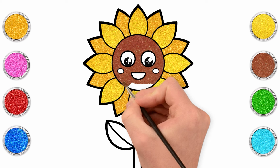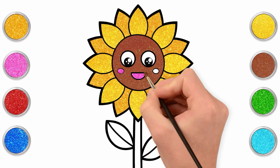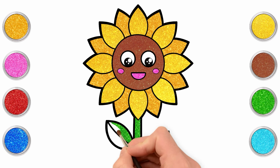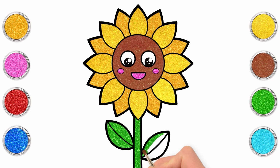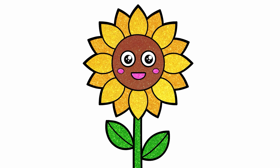We're almost done. I think let's go with pink for rosy cheeks and the mouth. And green for the stem and the leaves. Yay, it's done! It looks so happy and shiny.